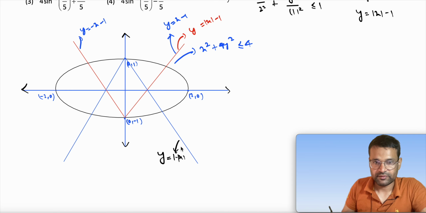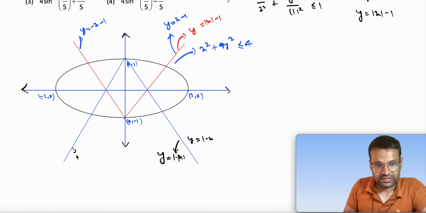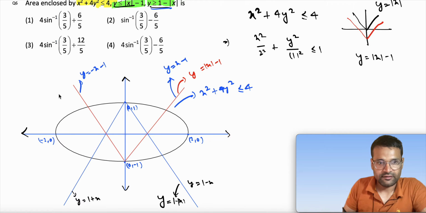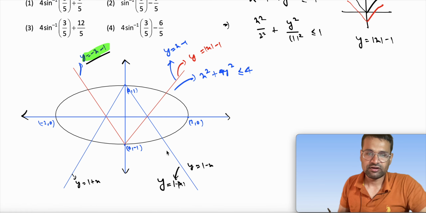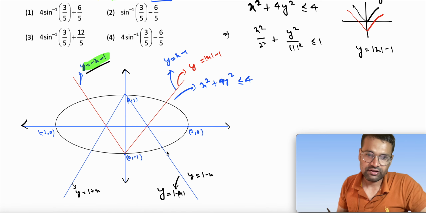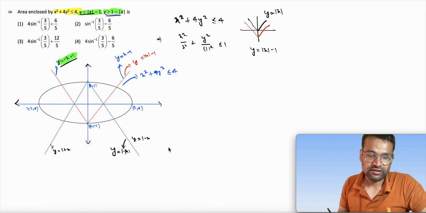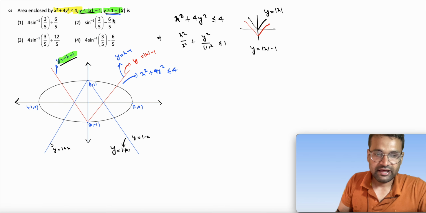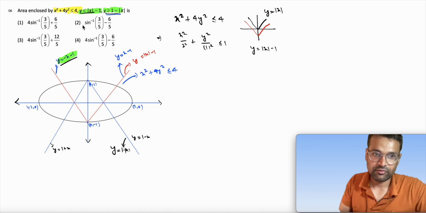Okay, this one, and the equation you can write is y = 1 - x. This one part was the equation of this straight line, y = 1 + x, and you can write the equation of y = -x similarly. Okay, you need to write all the detail. If you do it fast in an example, then no need, you just use only the detail which can help you in solving this question. Here I am explaining the solution in detail, that's why I am writing all these points in more detail.